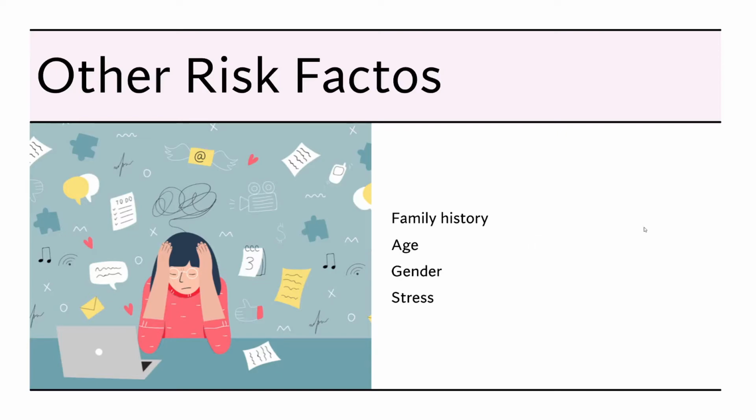You know, one person might have the exact same risk factors as another person, but only one of them gets heart disease or coronary artery disease, and that's due to genes. Age, obviously, the older you are, your risk of heart disease goes up. Gender is an influence, absolutely, and stress.